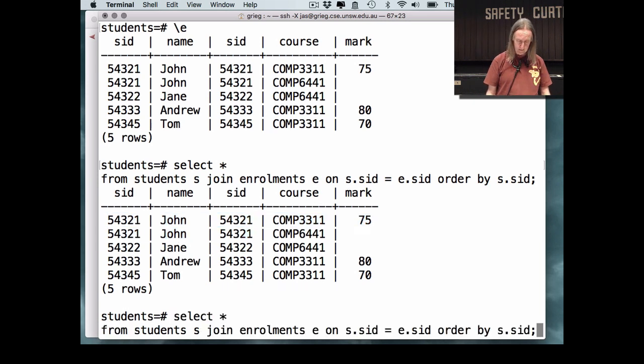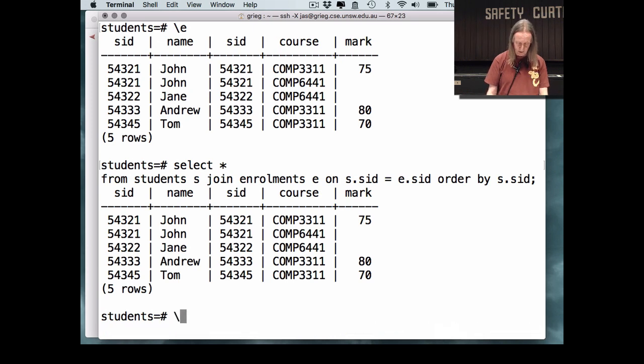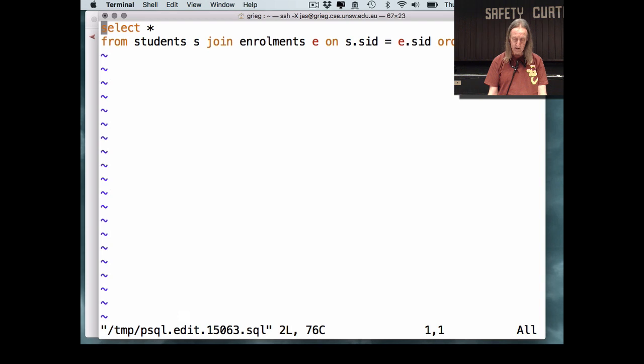But the group, I think, rather than doing order by, I can do group by. Let me use the editor, makes things easier.